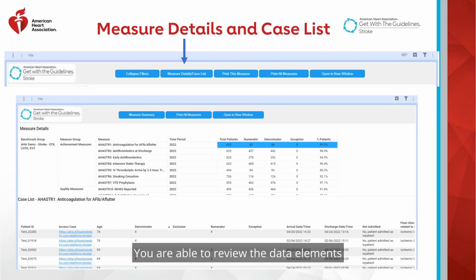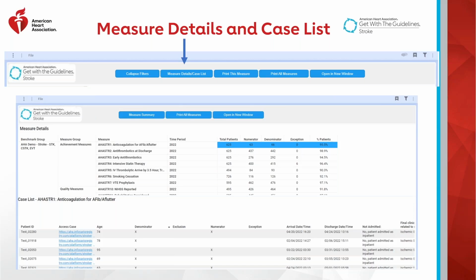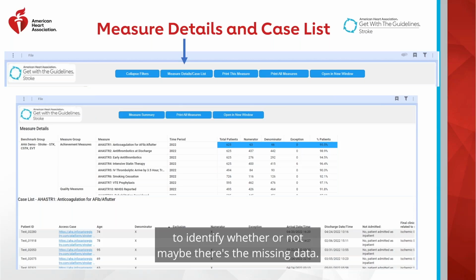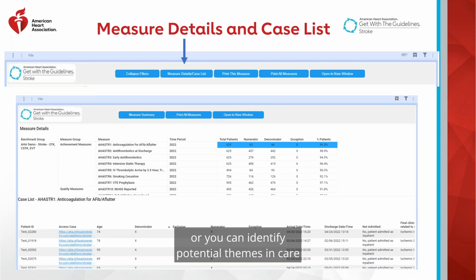You are able to review the data elements that are specifically included in the measure to identify whether or not maybe there's some missing data. Sometimes just scrolling through this information, erroneous data can become obvious, or you can identify potential themes in care that's being provided.